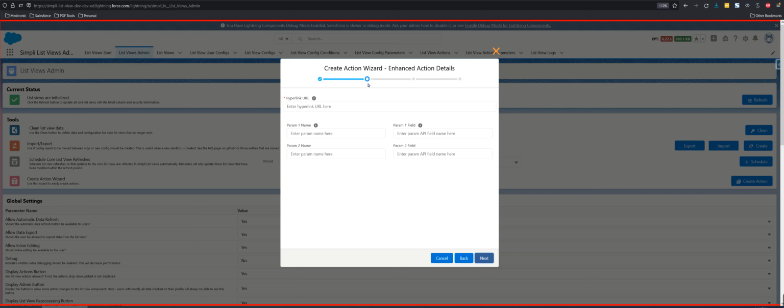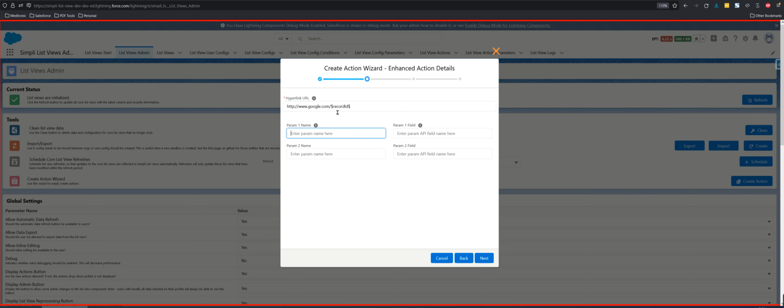Now the hyperlink, as we said before, it has enhanced action parameters that can be set. So what we want to do here is we want to set the URL. So we could just set it to google.com, and then let's add a substitution in there just to understand how this works.